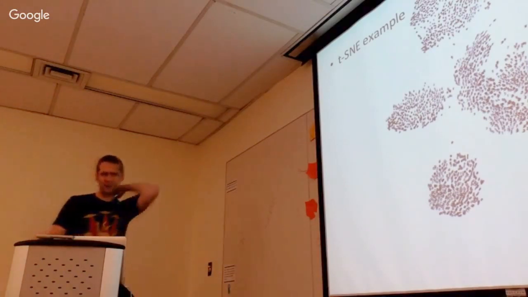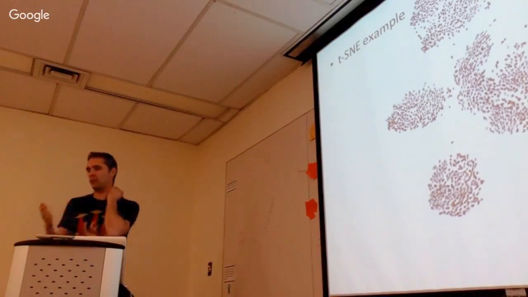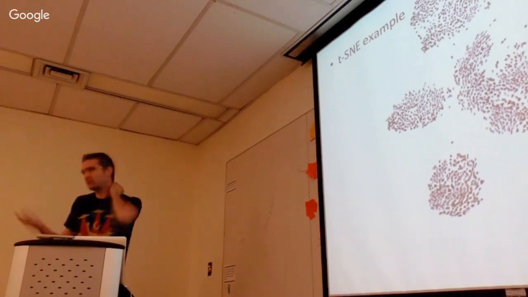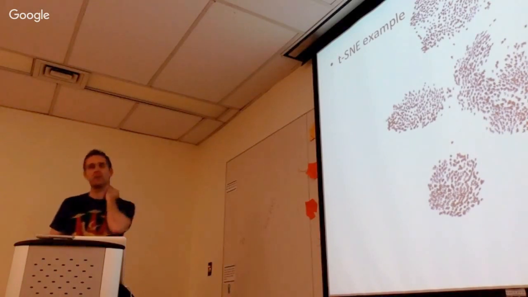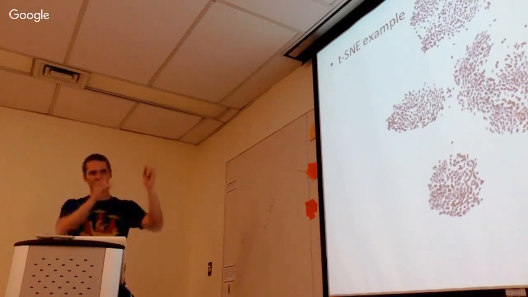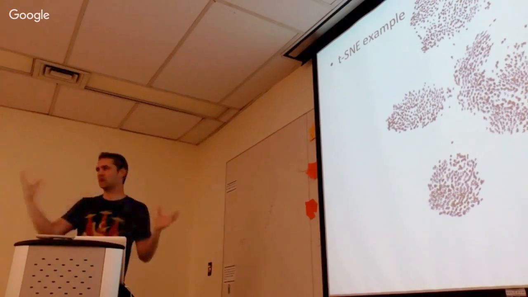I don't know. It's hard to quantify what's better or not. I would try both. If you just want to visualize it, you should run both and see which one looks better. But just conceptually, I hope it's clear that PCA is mostly preserving these large differences between your data.